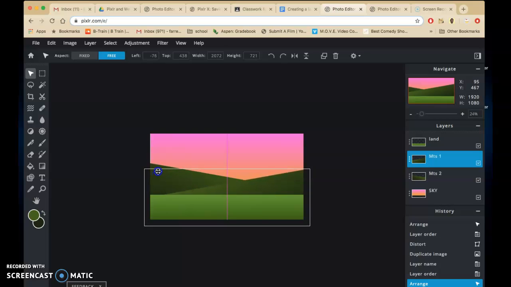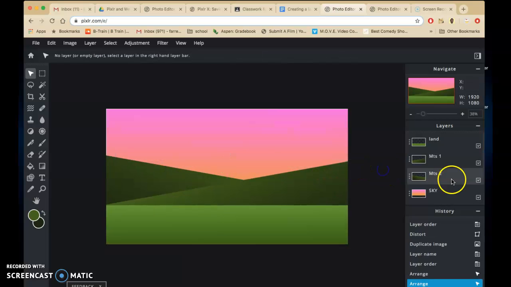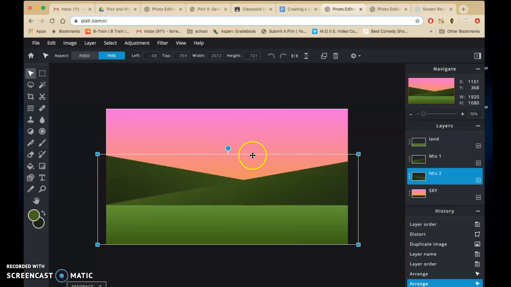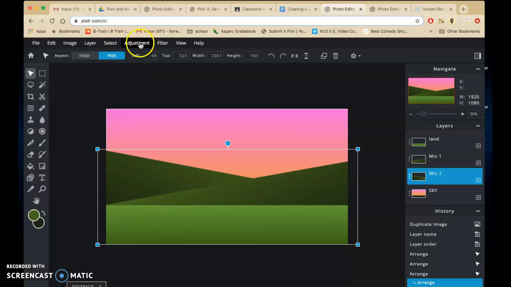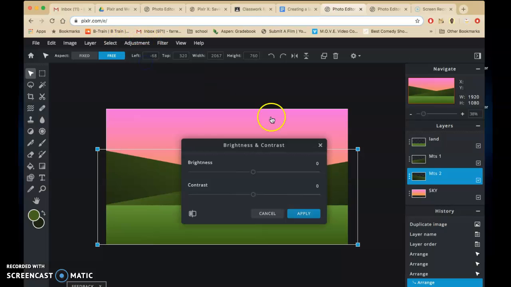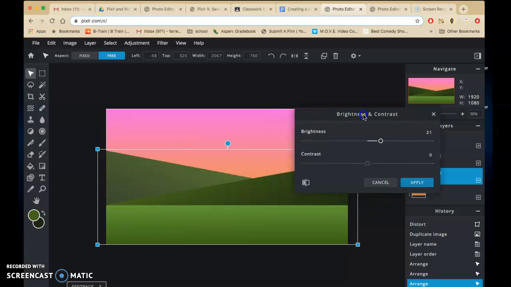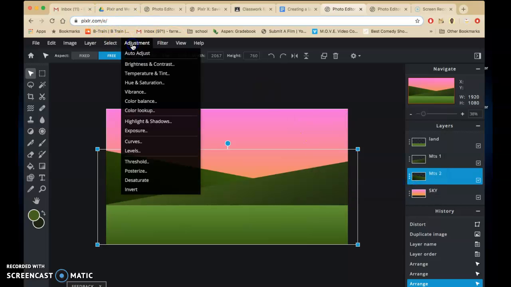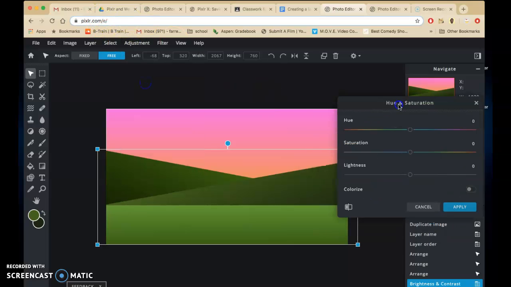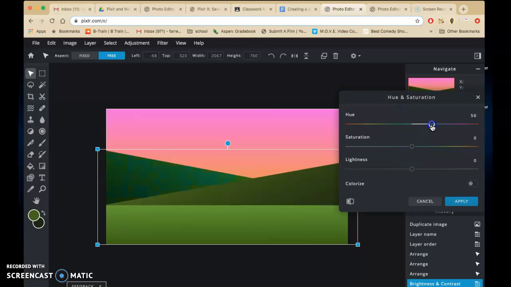And then I can move that down, and if I want, I can make this a little bit bigger. I could even adjust it so it's a different brightness and contrast by moving this over. So maybe it's further back. Under hue, maybe I want to have a little bit more of an atmospheric perspective going on, right, where we get those blues and purple mountains off into the distance. So maybe this one will be a little bit more blue.